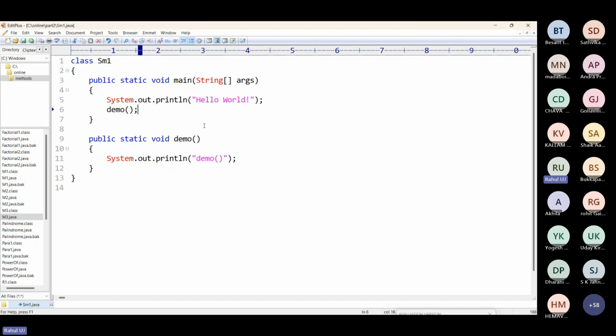The main method is also a static method. The demo method is also a static method. Both are in the same category.